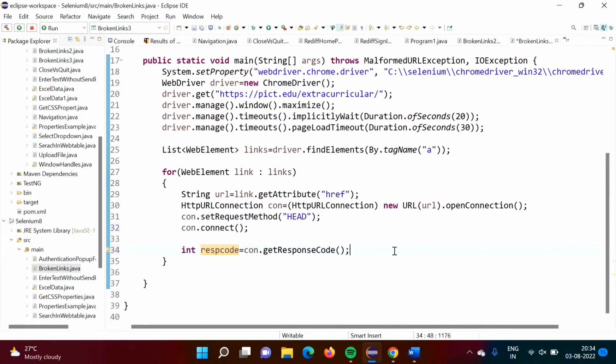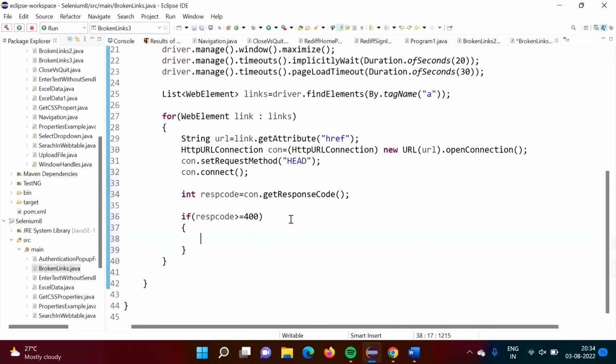Now it is very simple. We just have to check whether this response code is greater than or equal to 400. If it is, then our link is broken. Otherwise, it is not broken. Now see, what we'll do is print a message for this.